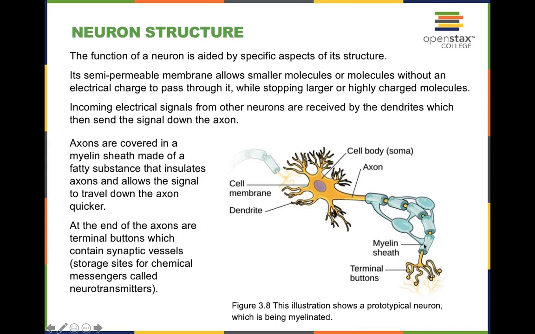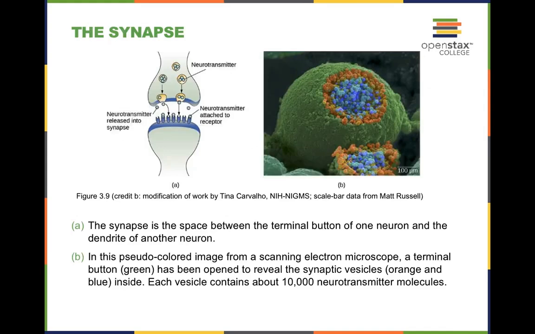Now, this protective layer over here that looks a little translucent is what's known as the myelin sheath. And this is just what allows the information to travel across the neuron a lot more smoothly. Okay. Now, your synapse is what you're looking at here. Up top is going to be your presynaptic cell. Below is your postsynaptic cell. And this is like the end of the terminal buttons and the beginning of your dendrites.